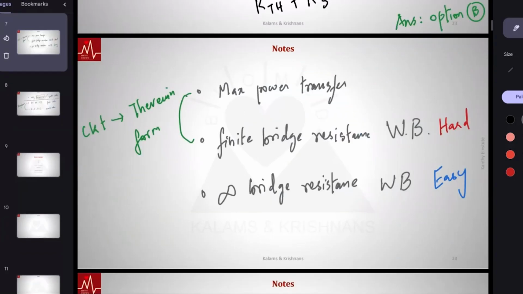Is there a max power transfer theorem? Yes. Can you start analyzing Wheatstone bridge? Yes. Can you do voltage division, current division? Yes. Can you do equivalent resistances, equivalent impedances? Yes. Series parallel? Yes. Delta, star delta? Yes. Here is what we have learned so far.